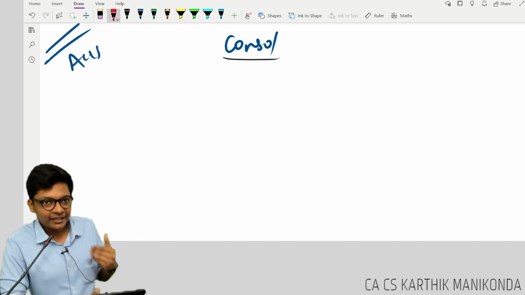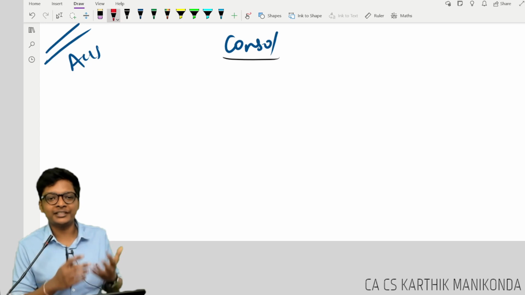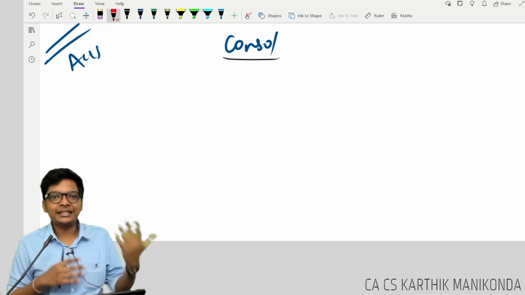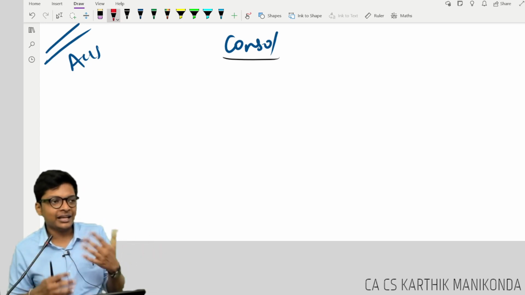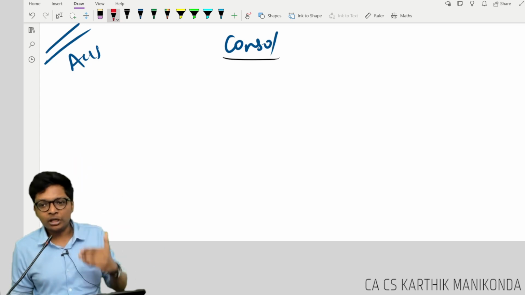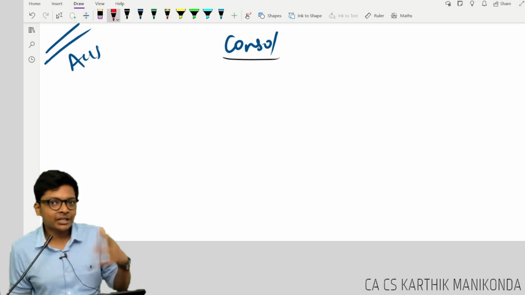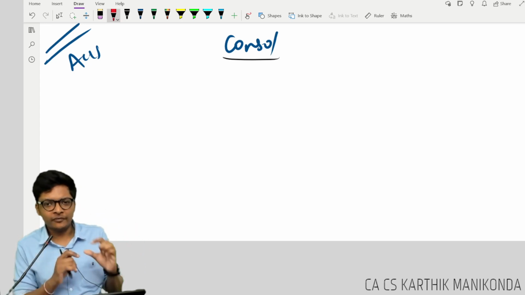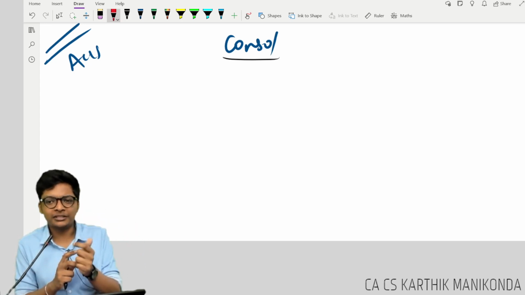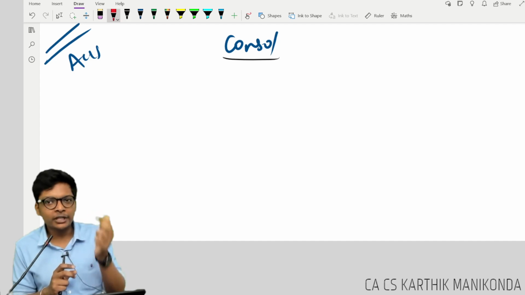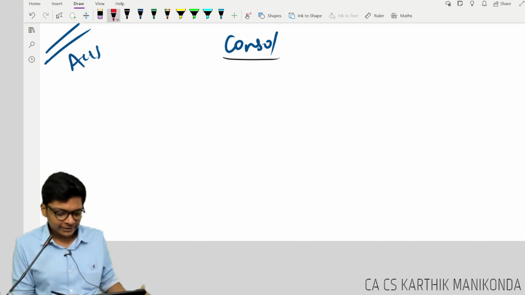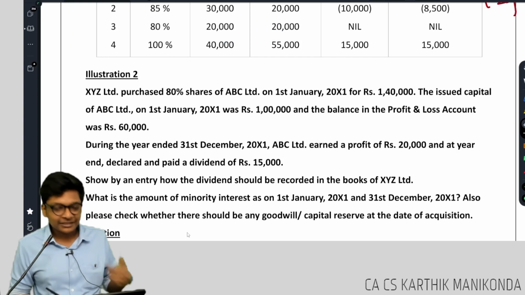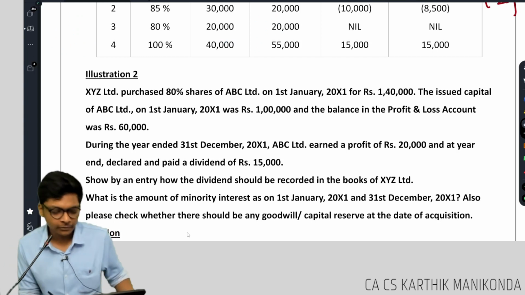Then step 7, we are yet to see that step. We may see it today. What is that? Intercompany. If there are any trade receivables, trade payables, here we adjust. And last, step 8 is preparing the consolidated balance sheet. I gave you that template also. Don't expect big sums, all steps will come. We might mostly have a lot of small sums, where, as we saw earlier, we compute only goodwill, compute only minority, like that. So we are going to do sums like that first, before we go to the full-fledged sum.